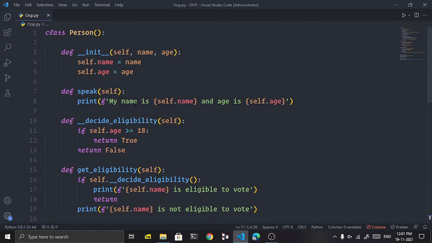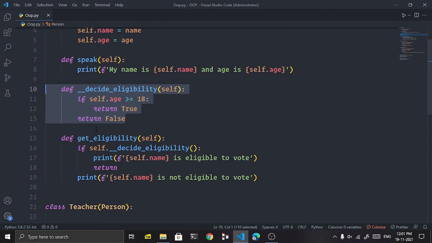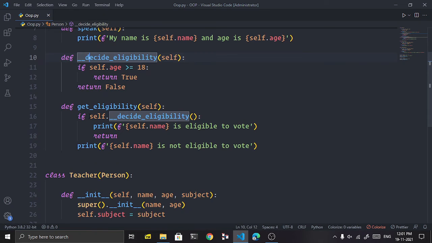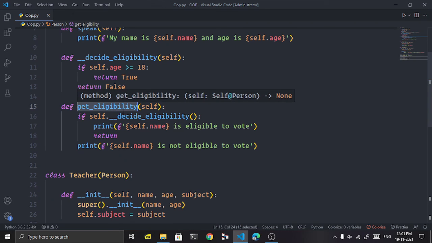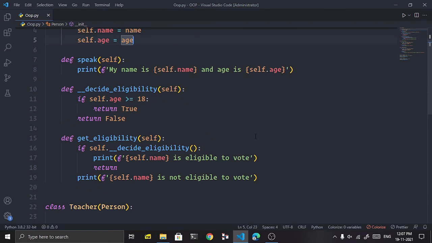So this was abstraction in action. All the implementation of decide eligibility was abstracted from the user, and then it was put in a private method, and then we access the private method inside of the method that we want the user to use. Okay, so what are the merits of object oriented programming?